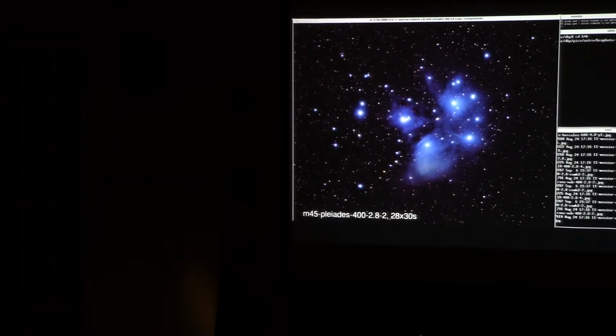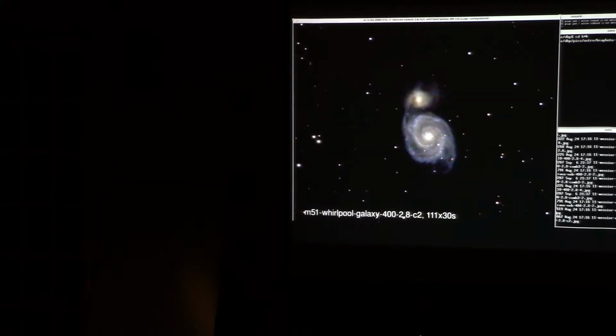This is the Pleiades, also a naked eye object, but you won't see the nebulosity by eye. I don't think you'll see it with binocs either. This is M51, 2 interacting galaxies. This little galaxy is believed to have gone through the big one and is now just gone away and is now on its way back in, and you can see it's pulled out an arm of the main galaxy.